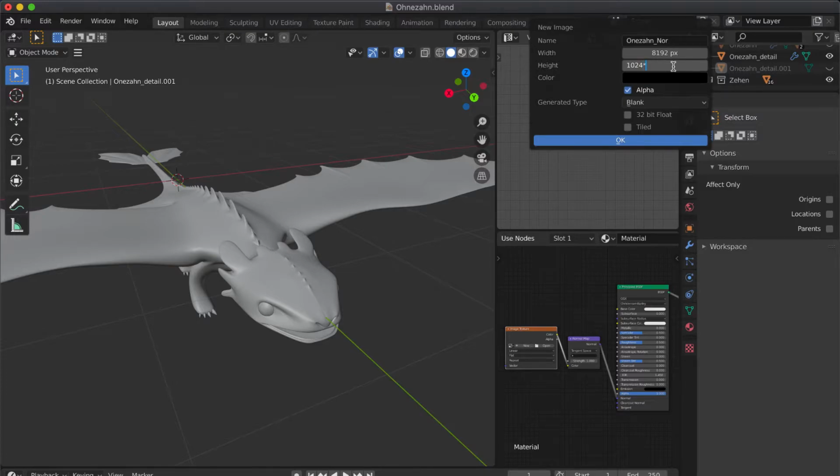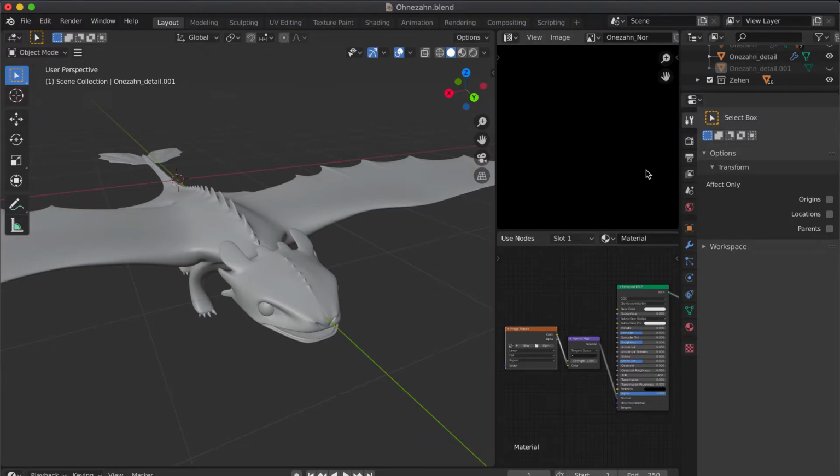Maybe I will make 4K. That's probably enough. And then just create it. Zoom a little bit out.